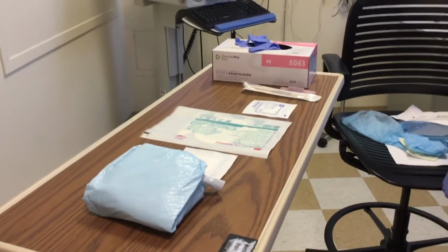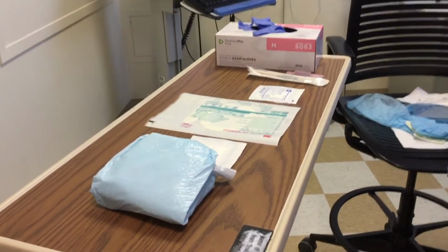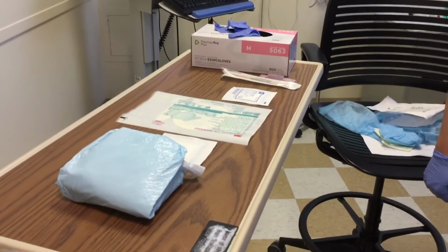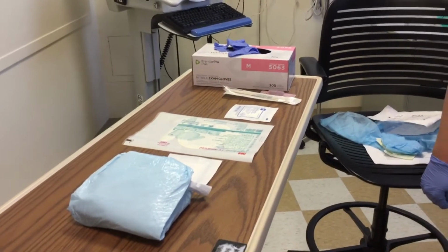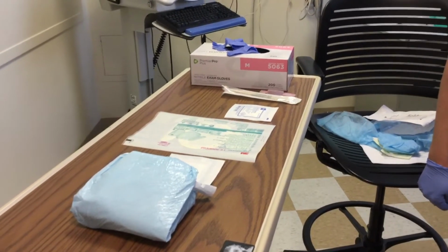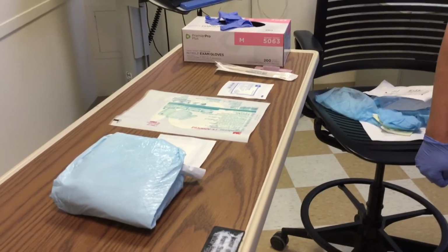Make sure that your door or curtains are closed around the patient's area. You're going to cleanse your work surface with Cavi wipes or the hospital approved cleaning wipes and allow it to dry. You're going to open your dressing change kit, apply hats and masks to whoever is in the room. You may need to grab more if not enough are in the kit.